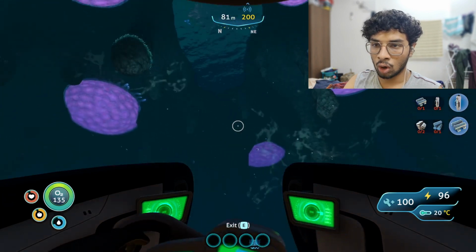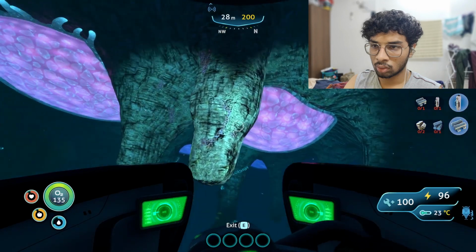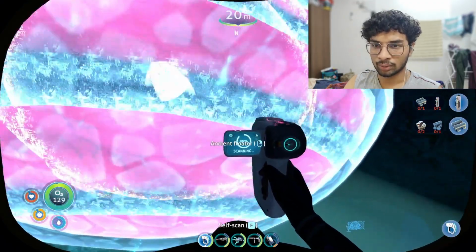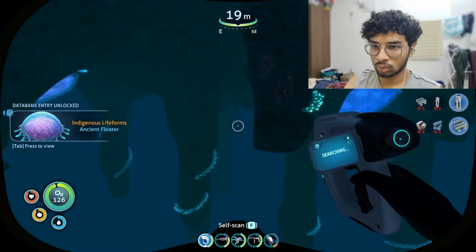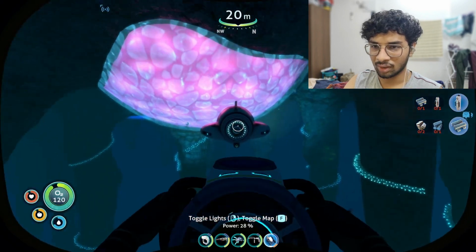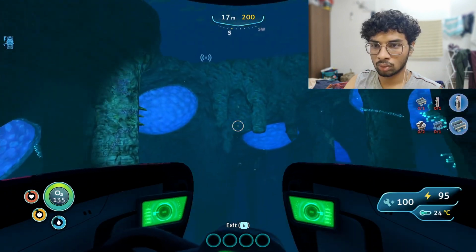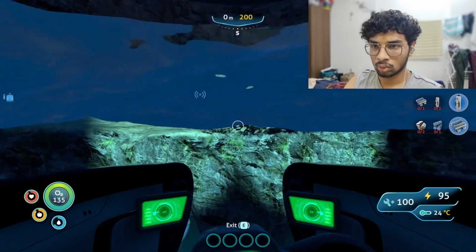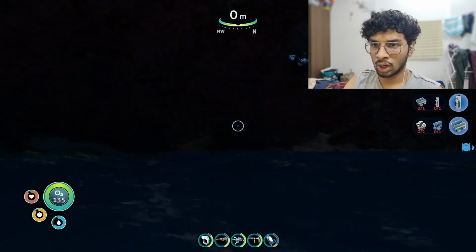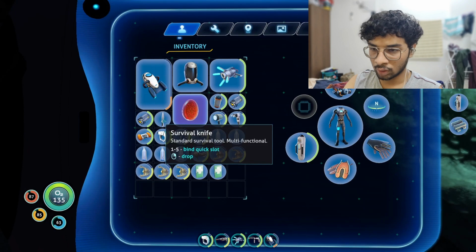We have found... Oh my god. Look at this beautiful... Oh my god. Okay. Ancient floater. What is this? Grill cluster? What is that? There we go. Do not drown, mate. What we need is a knife in hand.